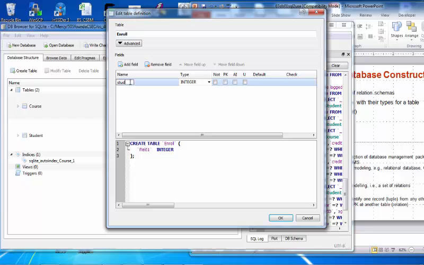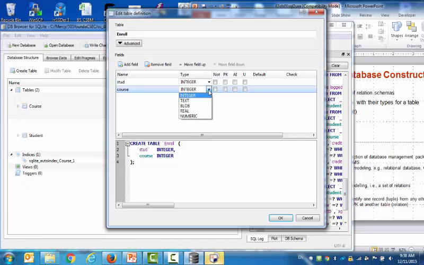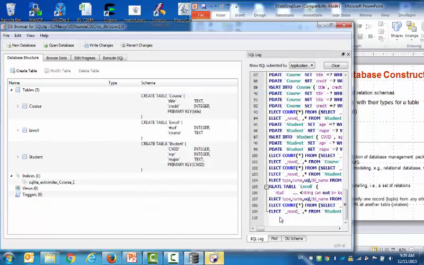So who comes into my course, right? That should be represented. So in this case, course. Course, I want to say text. And enter. So very nicely, we have 3 tables available: course, enroll, and students.